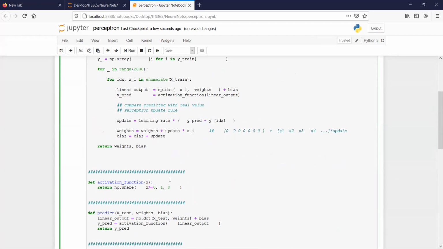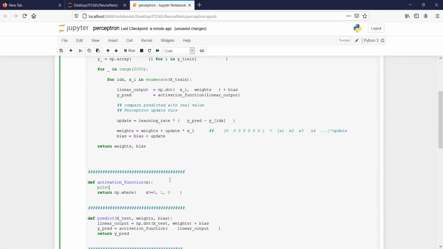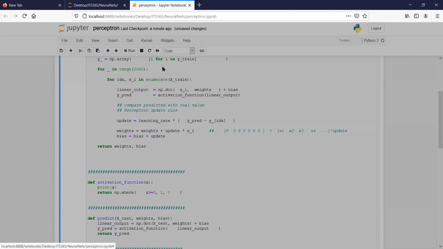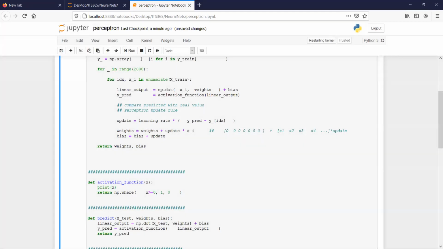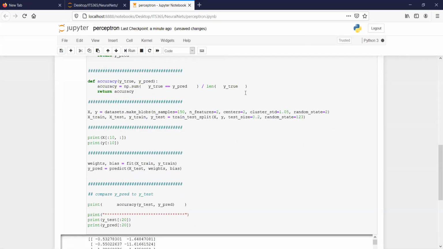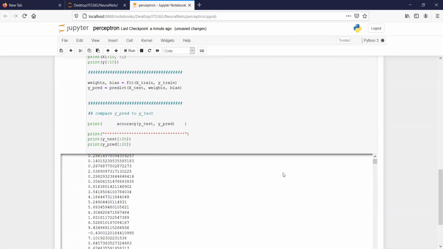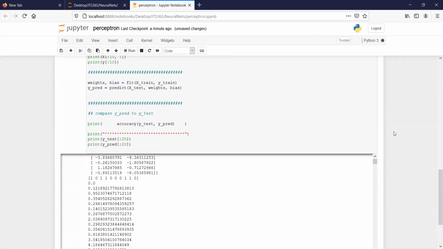So let me just print this. Print X. All right, let's do that. What happens there? All right, so what do you guys see?